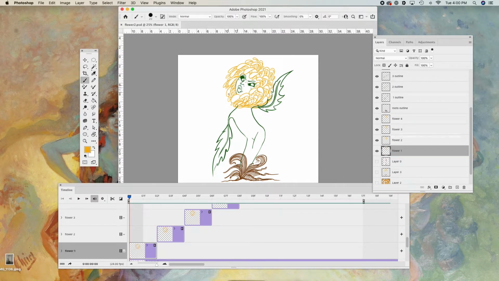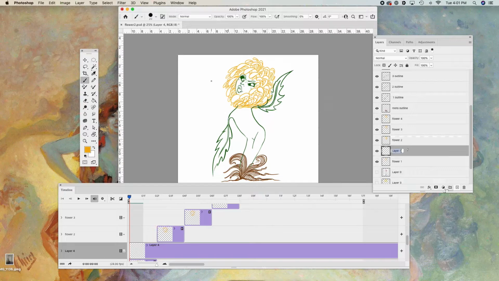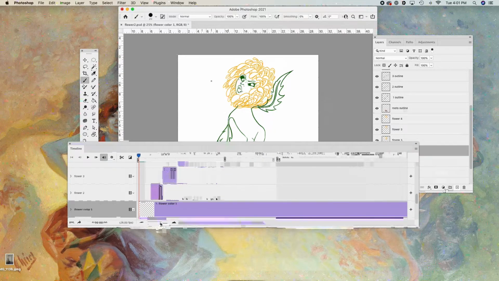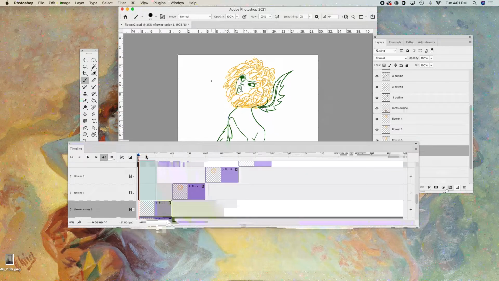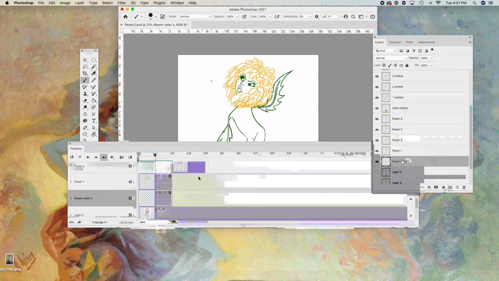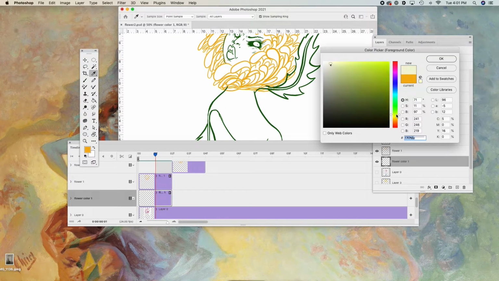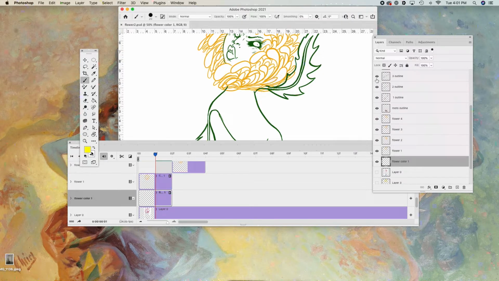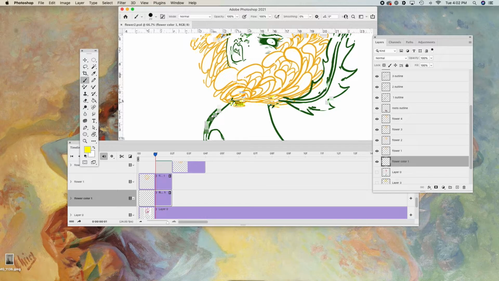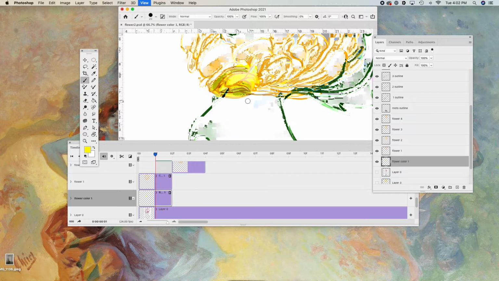All right, so now we are up to coloring. Coloring is the final phase of our animation. After coloring, the only thing that is left is final last minute tweaking, deleting any draft layers, as well as merging the line and color layers together, so that our final GIF file is small.